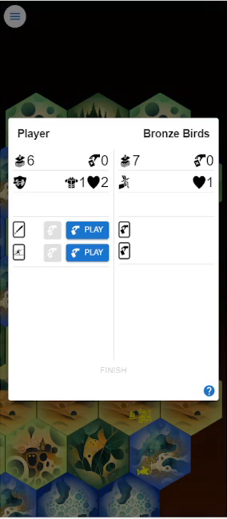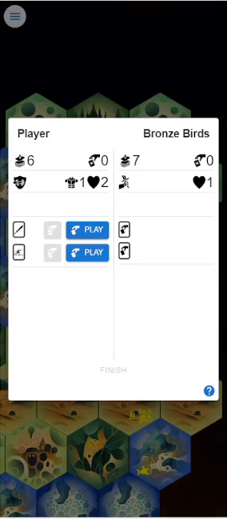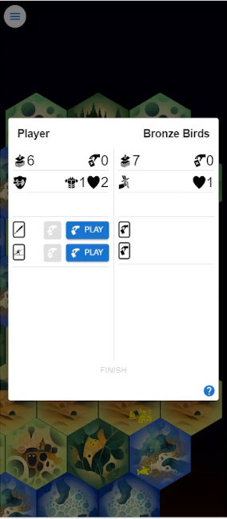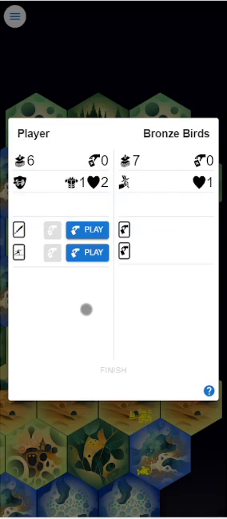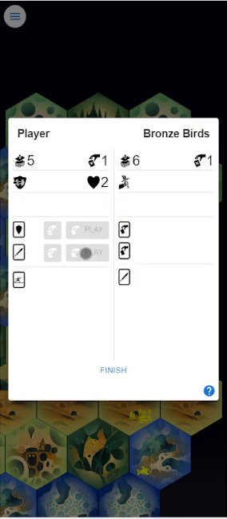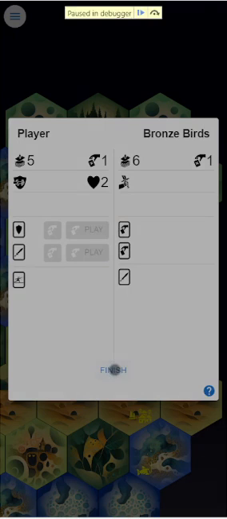Now, I know that my best defense is a strong offense. This attack here is going to hit it provided that it also attacks at the same time. So it'll attack and do 1 damage and I'll do 1 damage to it. This one here will hit it if it attacks or if it dodges, because it's a thrust, and a thrust is going to go through a dodge. So let's try the thrust. Okay, so it attacked and it took away my armor, but I thrust and did damage to it, took away its heart, so we have defeated the bronze birds.